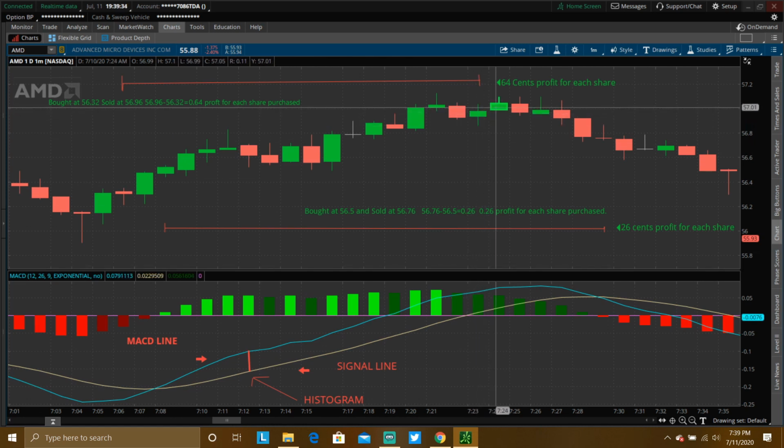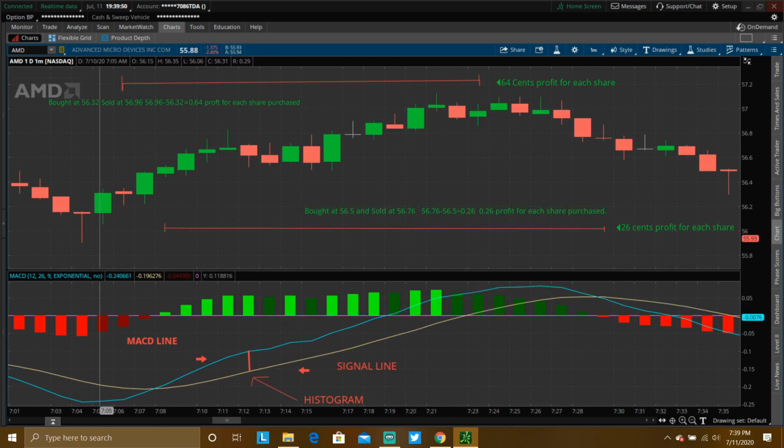And if you notice, we went up a little more after this. But once we start having these dark bars in a row, and I notice that even when we have green bars we're still losing momentum, that is when I sell.